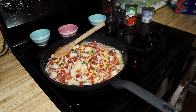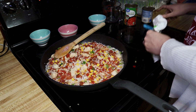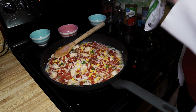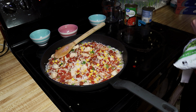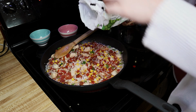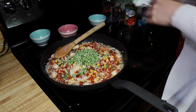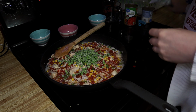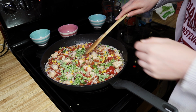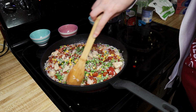And the last thing we're gonna do, and I may add more, I don't know, is we're just gonna add a bag of frozen peas. Well, what I have left of this bag of frozen peas, I wouldn't use the whole bag obviously, because this dish is really just about whatever vegetables you have on hand, whatever kind of chicken you have on hand, that's what you use. You don't have to be picky because it's gonna work exactly the same regardless.